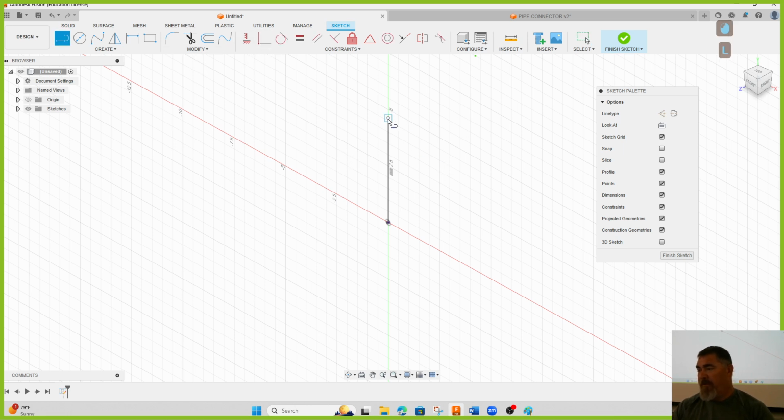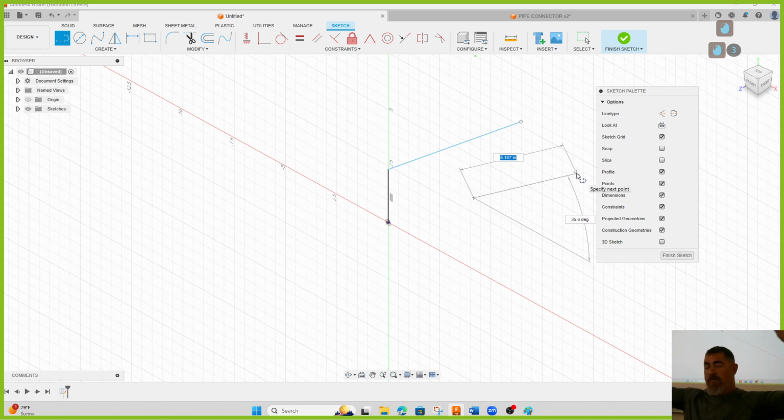If I draw another line from the end of that line over here, you can see that the dot goes away because it's not open anymore, it's connected to something. But if I grab this line, this whole line can move up and down. If I grab that point, the point can move up and down there. So I am clicking and dragging when I'm moving stuff around like this. When I'm drawing, I click and let go, click and let go. If I click and drag, look what happens. I get a tangent arc.